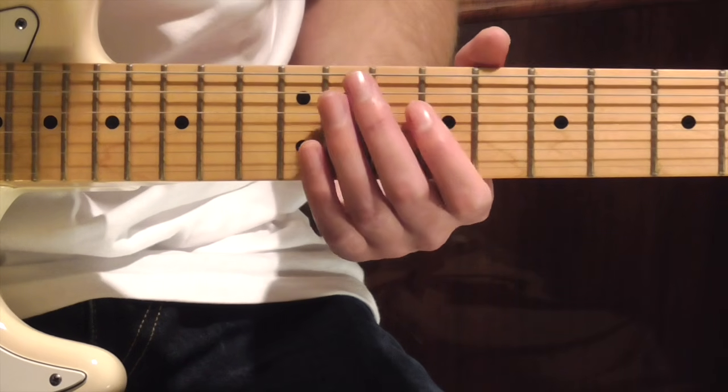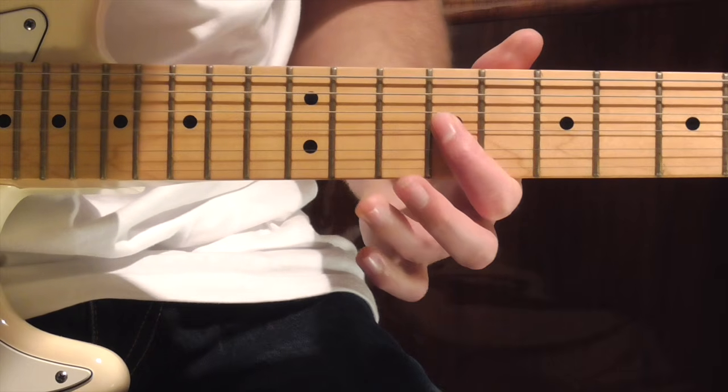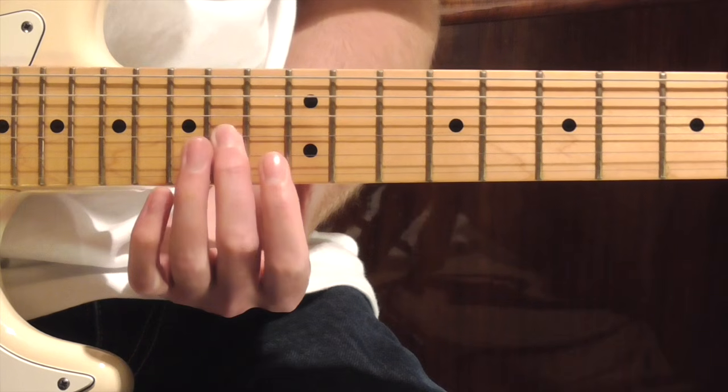After that, we're going to play this quick phrase. That's going to start on a B note, then go to a C sharp, and then an E. We're going to hammer on, and then play the E note. In full, it sounds like this.